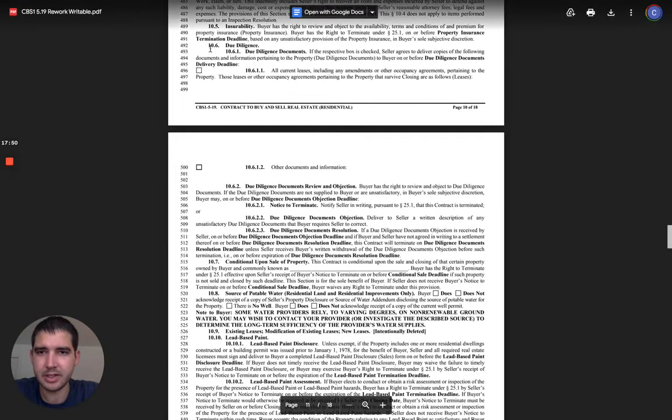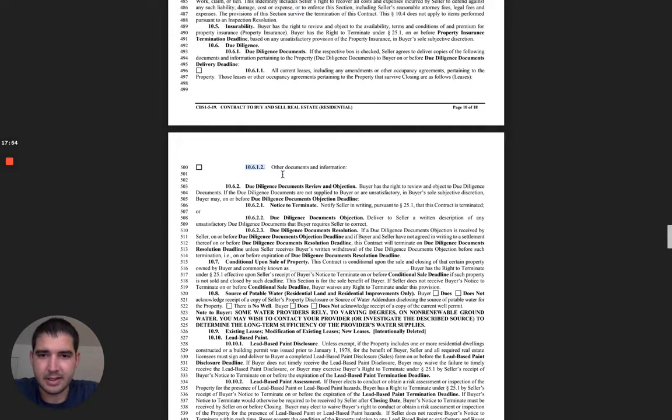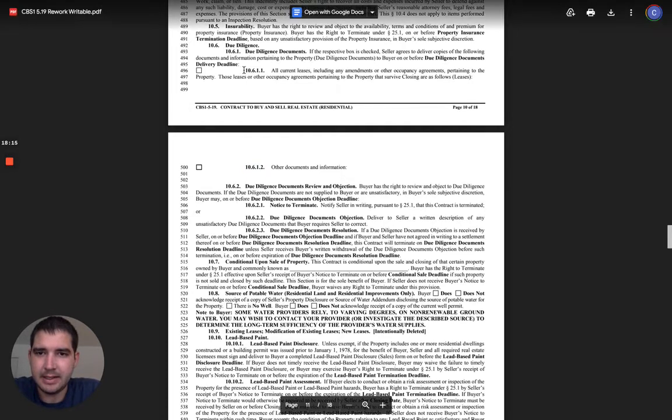Due diligence, 10.6. This is where you're going to write in the second section any information that you want the seller to provide. So I would always write it as seller to provide any documentation in their current possession. And then I fill out what I want them to provide. Again, you can have a copy-pastable option here from your brokerage or managing broker if you have one on staff. Section 10.6.1.1 above, if there's a lease and you need lease information, you would write that there.